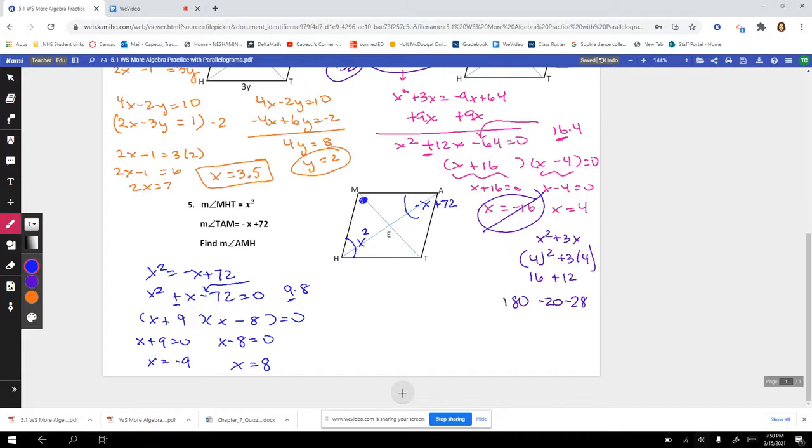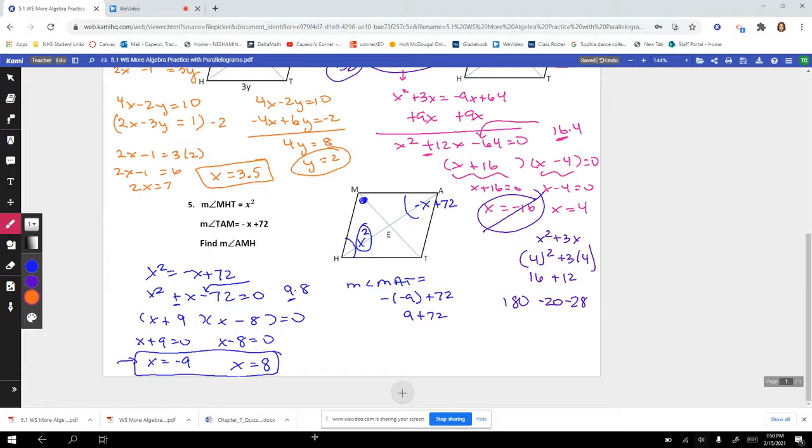Now, we do have a negative number there, so we have to be careful. But let's substitute that in and see what happens. Anything squared is going to be positive, so that doesn't matter. But what happens to the measure of angle MAT? I'm going to have minus negative 9 plus 72. So that is fine, actually. That gives me 9 plus 72, which is 81. So that's actually okay. So that will work. So actually, both of these values will be okay. So to find x, I have negative 9 and 8.